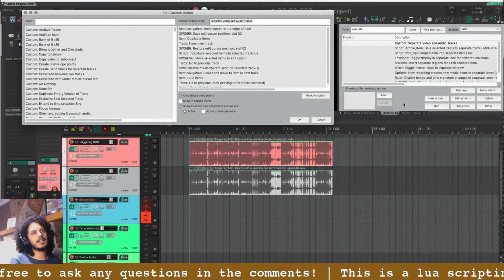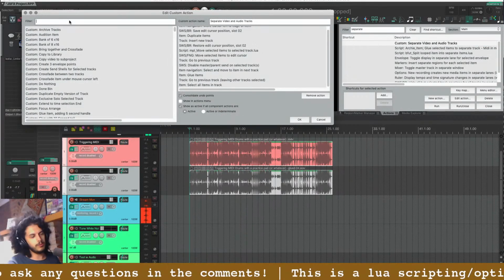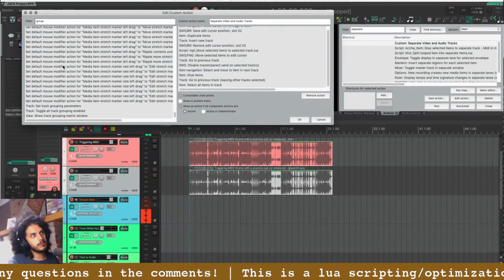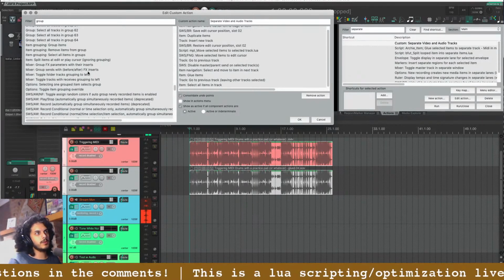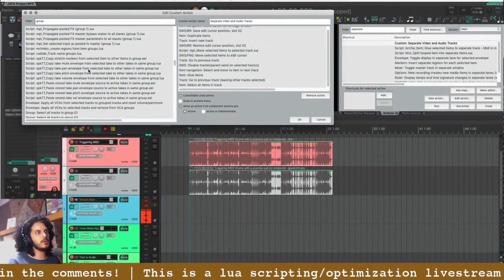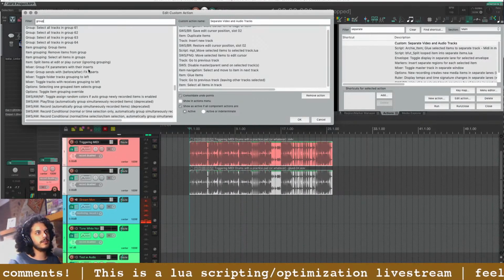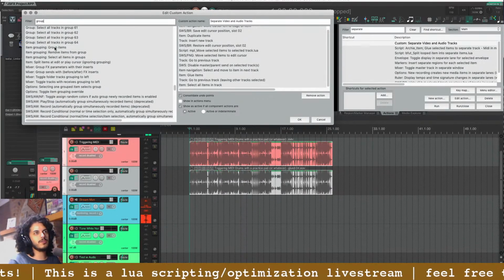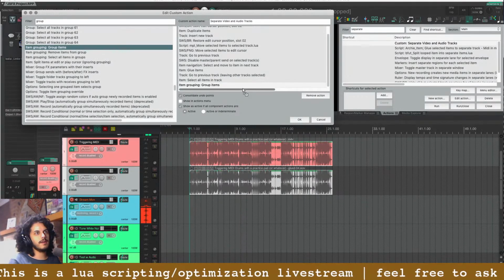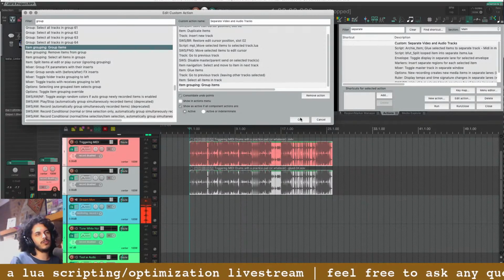So from there I can also group them. Group items. So I guess I would make two actions.